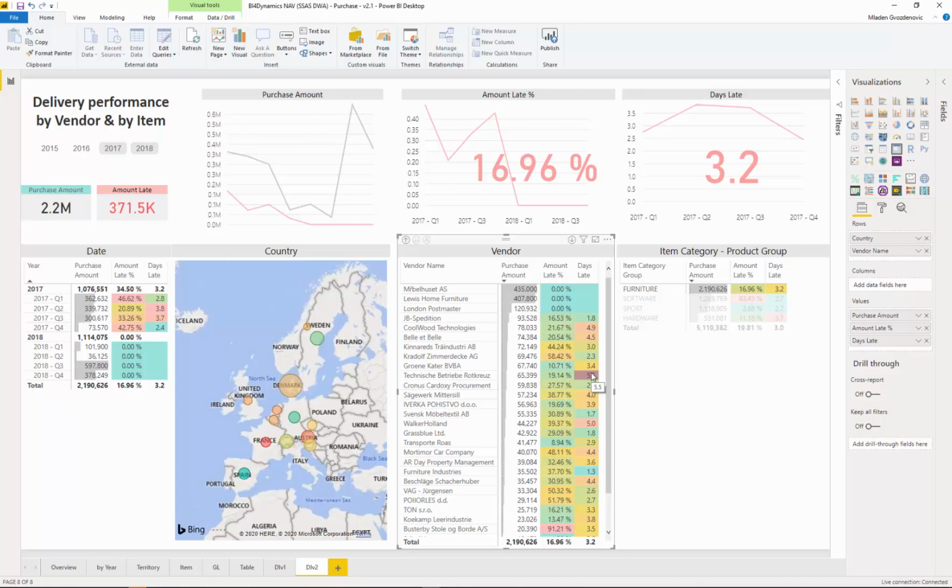So what BI4Dynamics provides you is information about your vendor scoring and delivery performance, which your vendor does not have. So when you're meeting your vendor, you are equipped with much better information than you may think. And for this, you don't have to do much more effort. The good thing is also that this part is available in the sales module, where you can score how good your delivery performance is toward your customers and how you can improve your internal logistics. I hope you like it.